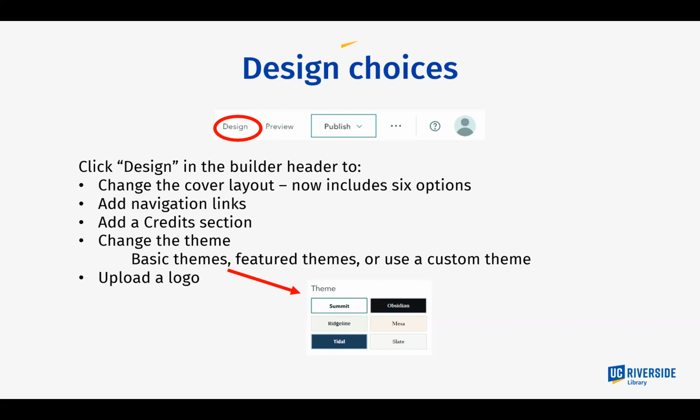Remember, I was trying to describe what that was. Here you see, these are the 6 basic themes, the standard themes that you can choose from. Recently, they've added what they call featured themes. So I think it's going to be like a rotating selection. Maybe for a month or 2, you'll see some featured themes that are a little different from these 6 that you could choose. Or you can make your own custom theme. Well, I think the next slide is going to talk about that. And then if your organization has a logo or something, you have a chance to upload that.